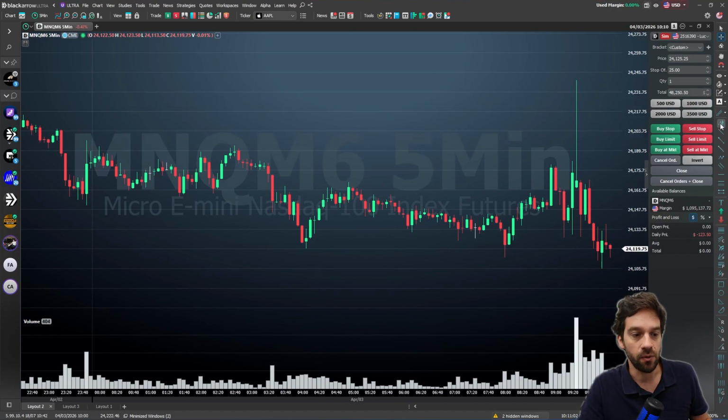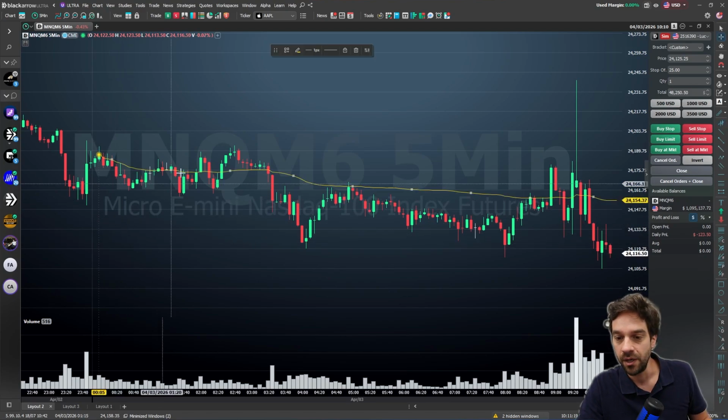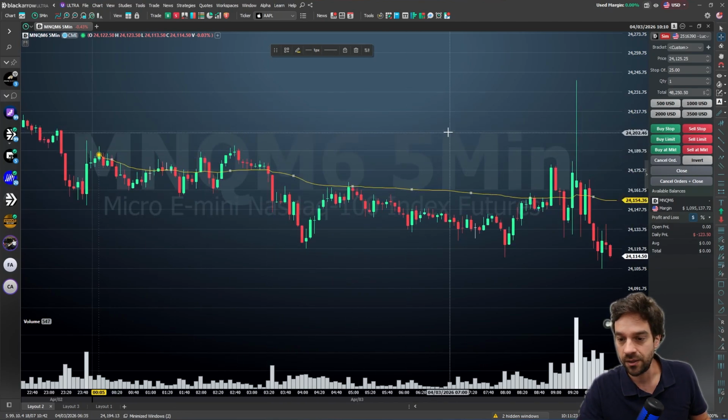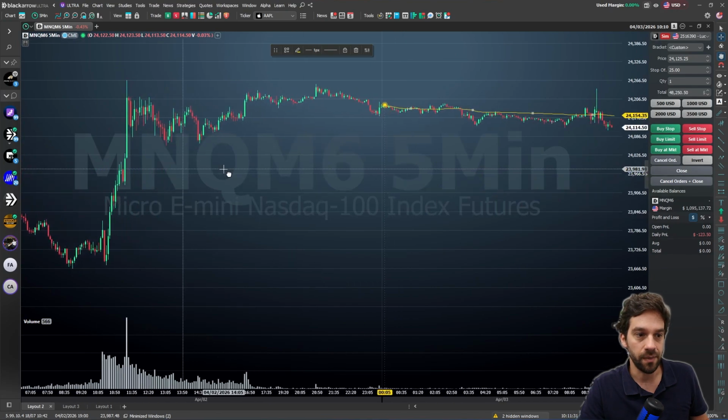Okay, so let's say I want to use Anchored VWAP. It's right here, guys, and you pretty much have to select where you're gonna be adding this. So I'm gonna be adding exactly where the day begun right here, so you know exactly where it's gonna be used. So of course this is just an example, and you see that kind of respected right here, but you can even come back in time.